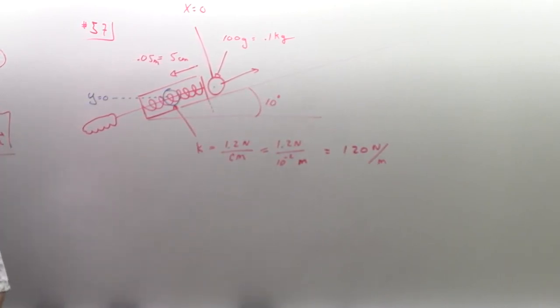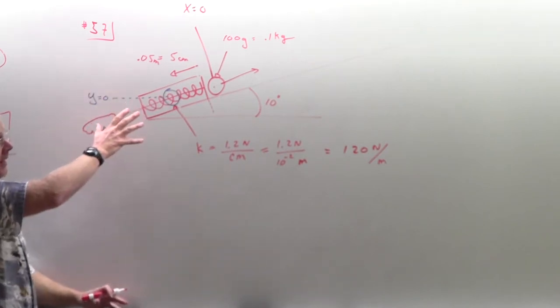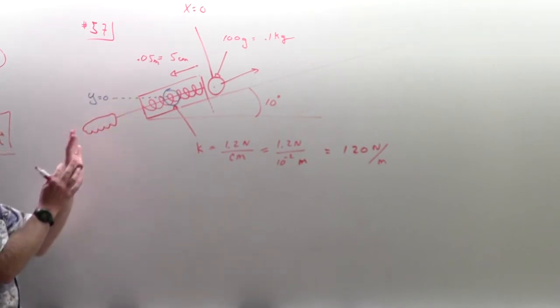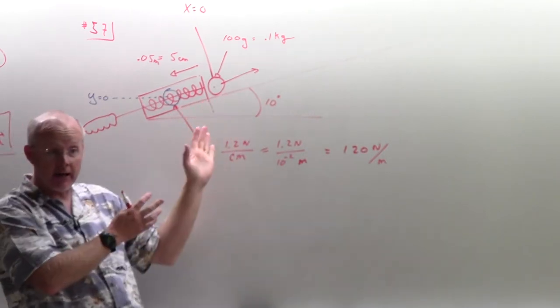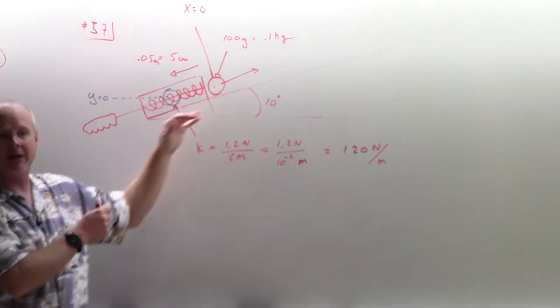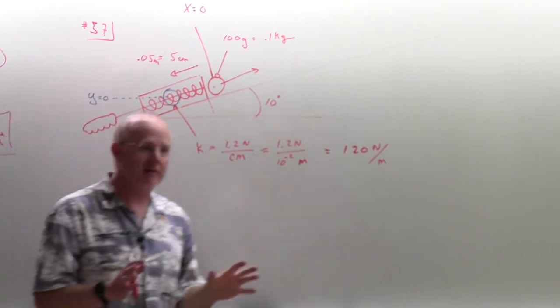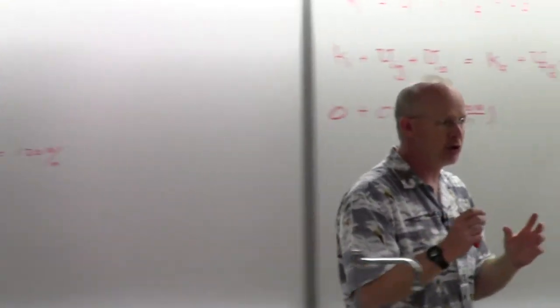Now, I hope this doesn't confuse you, because it does become useful to think about the vertical y having a different origin than the x, right? So here's where x equals 0, but here's where y equals 0. And that's why I picked that problem. I wanted to emphasize those two things here.